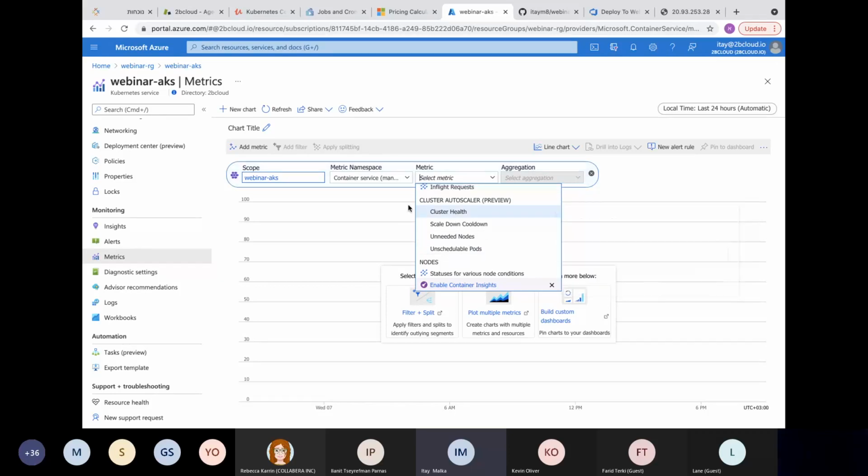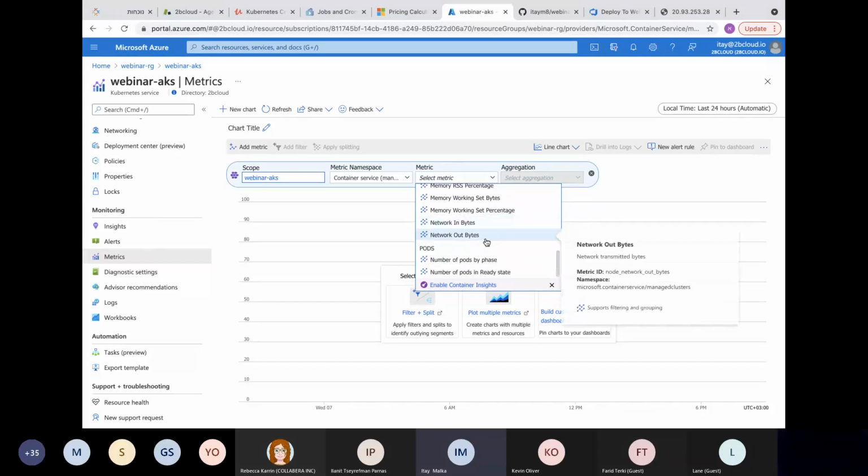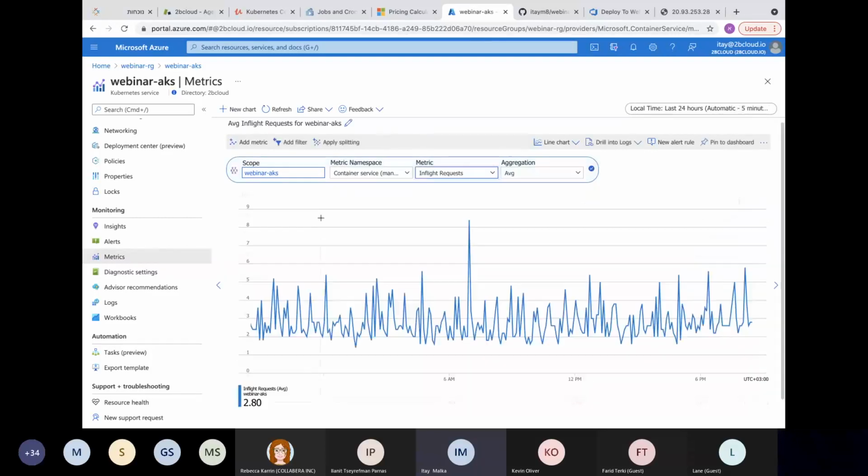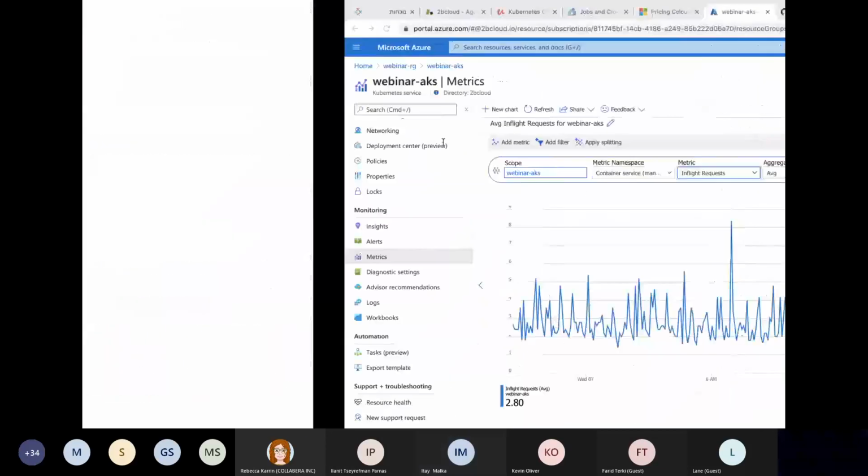And regarding your questions, cluster autoscaler, no, I can. Regarding the deployments, okay, so there is no built-in metric for deployments in Azure, but again, if you use a third-party tool for monitoring, you can get, I think, almost any metric that you want, even if it's a custom metric.